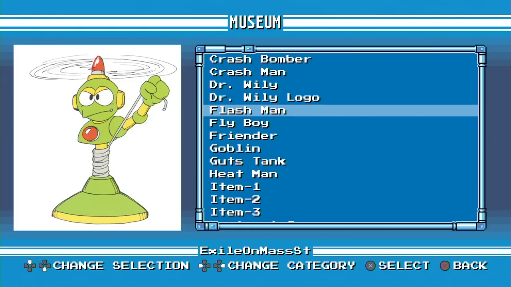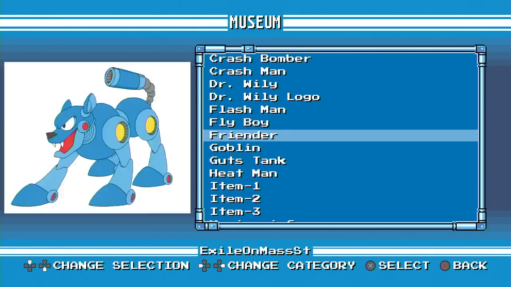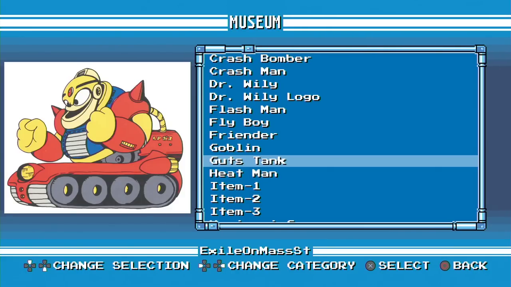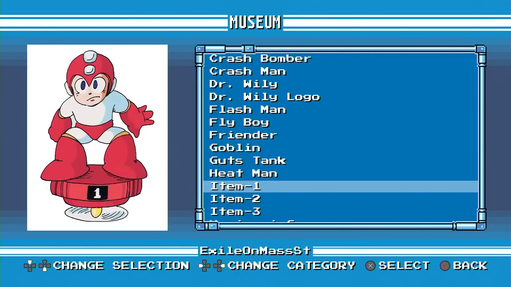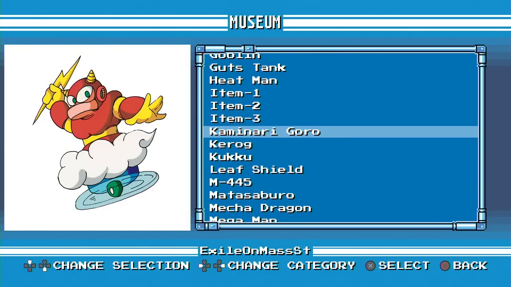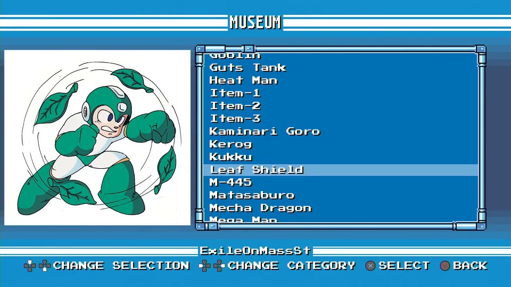Bubble Lead or Bubble Lead? Bubble Lead is what I always said. Does Flyboy have to pull a string? Which I like. Guts Tank. Oh, the Guts Tank is so cool. Yeah, look at that thing. I mean, Bubble Lead, I guess, technically makes a little more sense, but lead never makes a whole lot of sense. Yeah, I don't know. That's a cool picture.